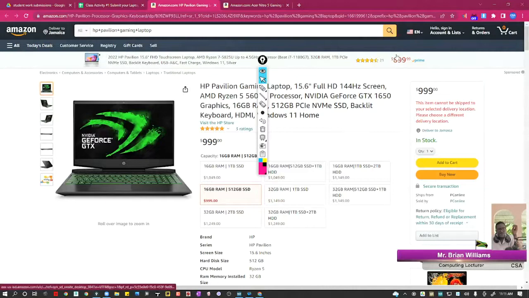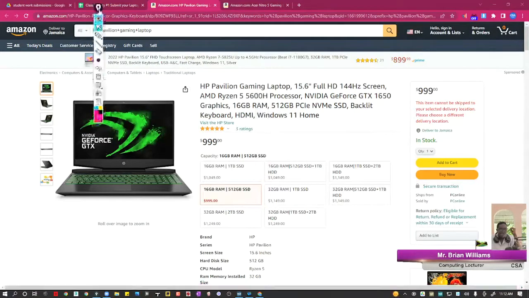We have Ryzen 3, 5, 7, 9, and what was the minimum that we said not to go below? The minimum was 5. All right, good to go. So that is correct.